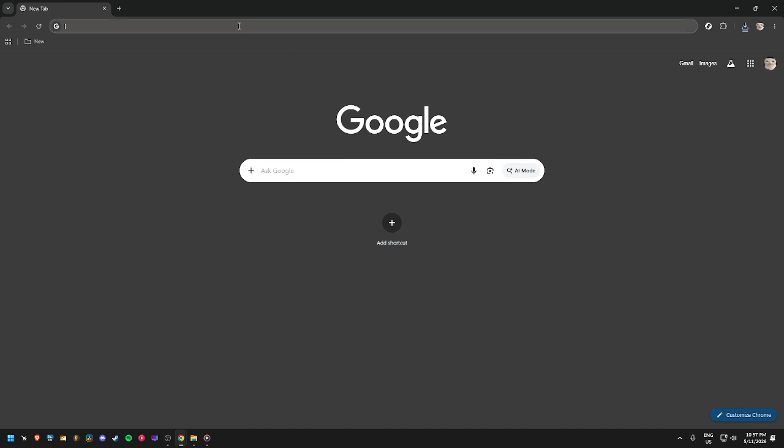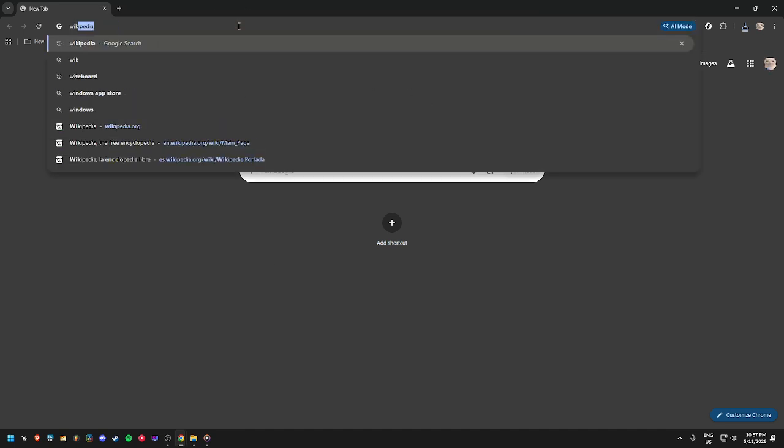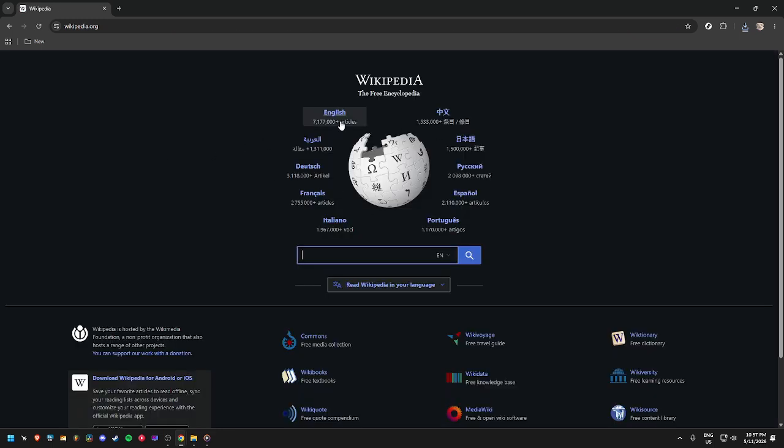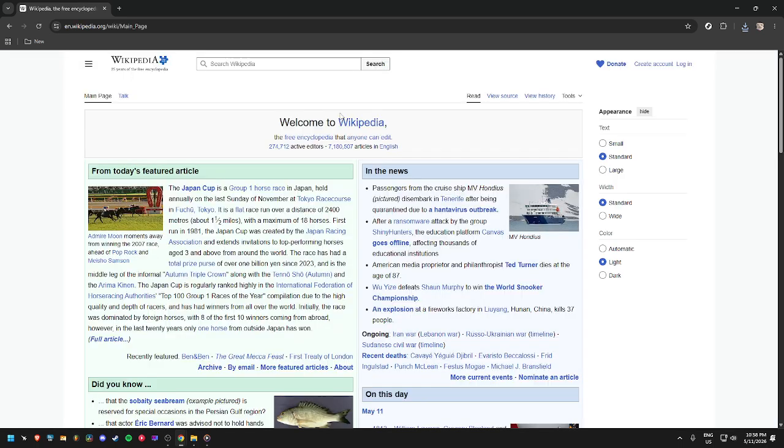Next, choose a web page you want to view in full screen. You can type a website address into the address bar at the top, use a bookmark, or click a link you already have open. Wait for the page to finish loading so you can see the content clearly before switching display modes. This helps you confirm you are on the right page and that everything is ready.